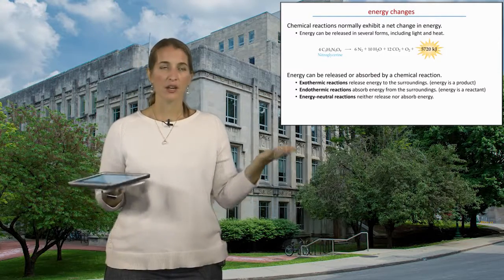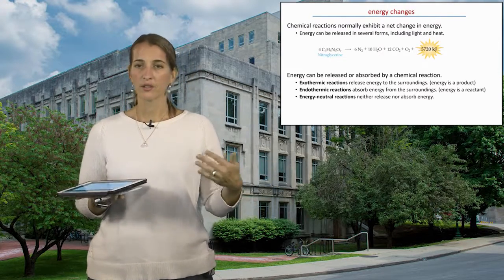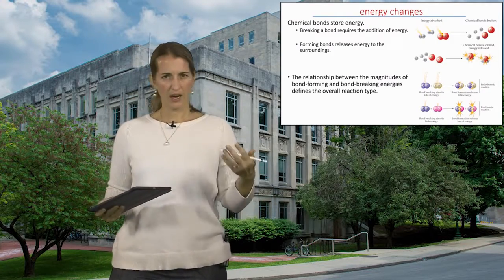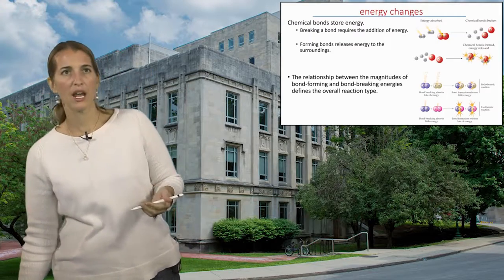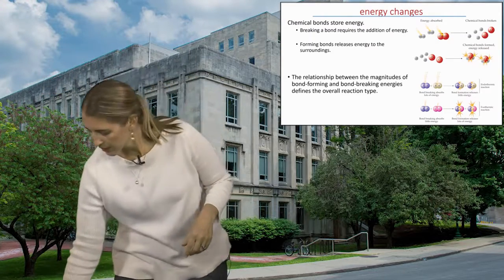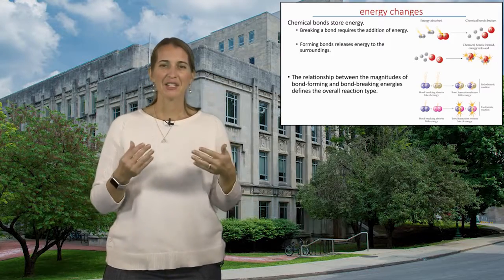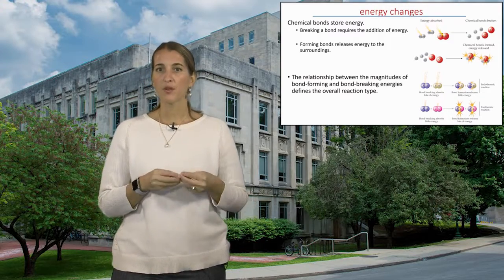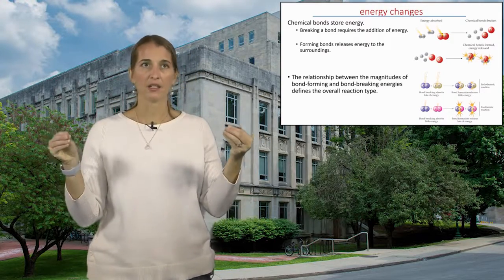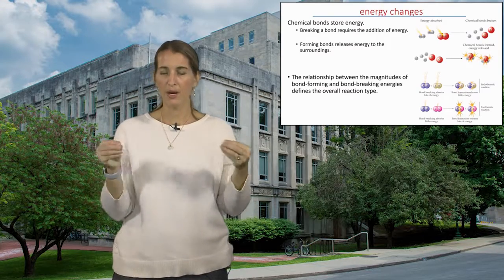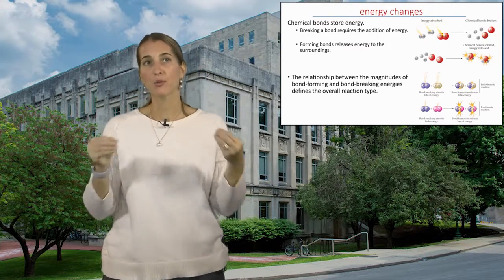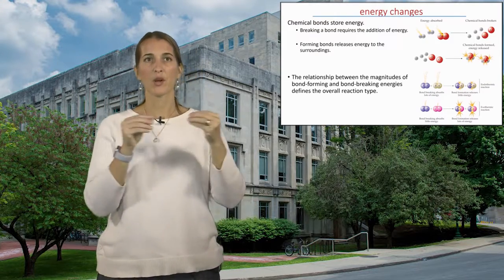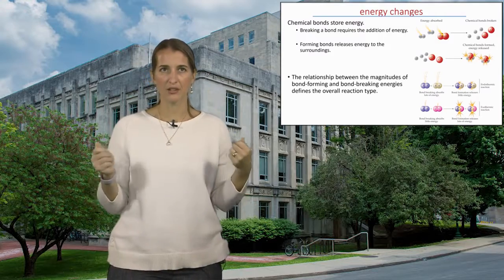And then you have some reactions that are energy neutral. Overall, there's no net change in energy loss or gain. So if they are releasing energy, what is going on here? Where is this energy stored? Energy is stored in the bonds of the reactants and the products. We have talked about this before, but any time that you have to break apart a bond, a covalent bond, ionic bond, whatever, that requires energy. If you look at this first picture up here, if you break it apart, you see those little energy things coming in. You're just taking energy to break them apart.